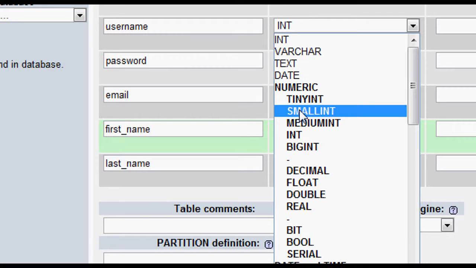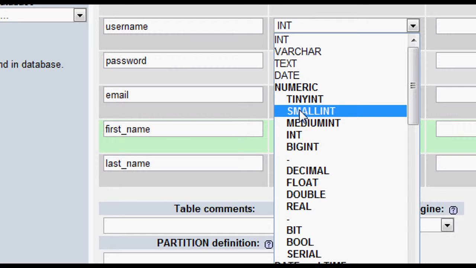Small int is 0 to 65,500. Medium int is 0 to 16,800,000. And int is, we've already covered. And big int is 0 to 18, and then 3, 6, 9, 12, 15, 18, and then 18 numbers after that. So 18 plus 18 numbers.